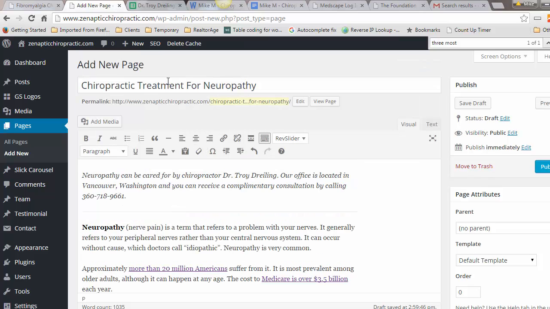By default, WordPress will add the entire title into the slug here. This gets a little long for a services page. If this were a blog post, what I might do is shorten it and take out maybe the stop words like the word for, and I might just make it chiropractic treatment neuropathy. But in this case, I've already got Synaptic Chiropractic, so I've got the word chiropractic in the domain name. And so I'm just going to shorten this to neuropathy, nerve pain, and that'll take care of it, make it really nice and easy.